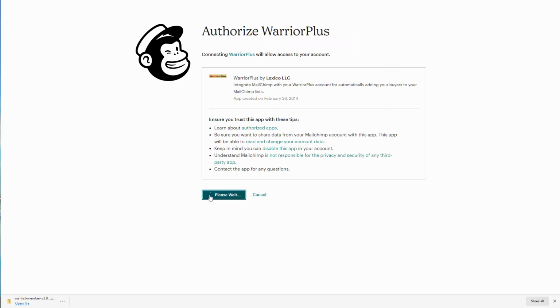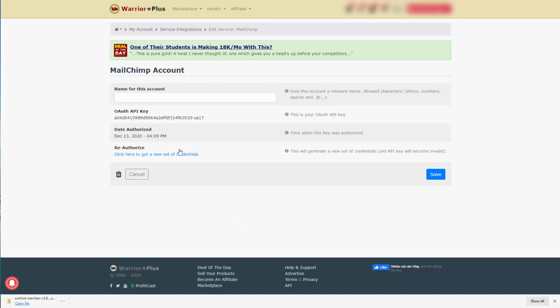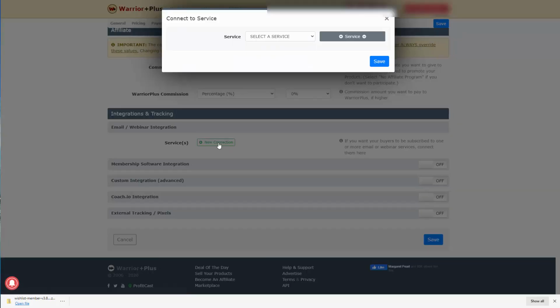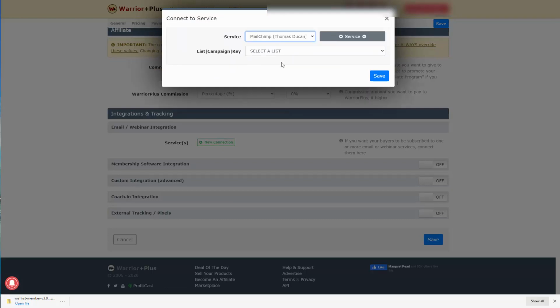We're then going to click Allow. Within Warrior Plus, we're going to give this account a name. As we are working now inside of this account, we're now going to be able to connect a new service. We're going to select the Mailchimp service. And now from within Warrior Plus, we can select our specific list.